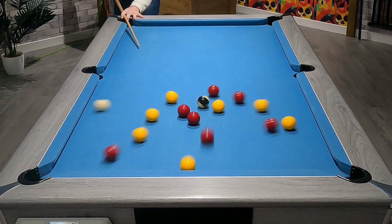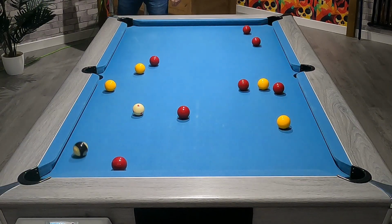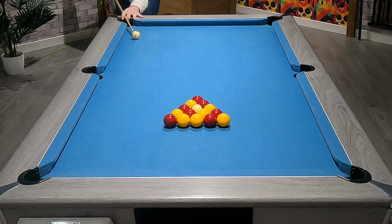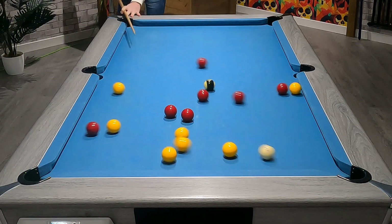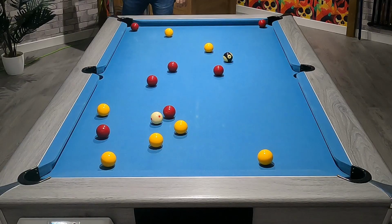You could argue the break-off is the most important shot in pool. Split the balls well and make a pot, and you give yourself a great chance to win without your opponent even getting a shot off the table. Fail to make a ball and disaster.